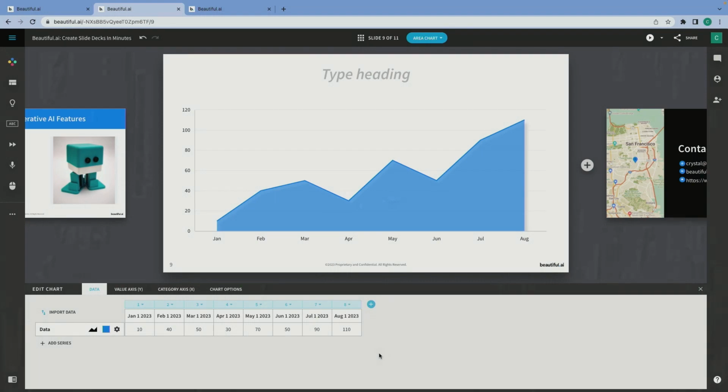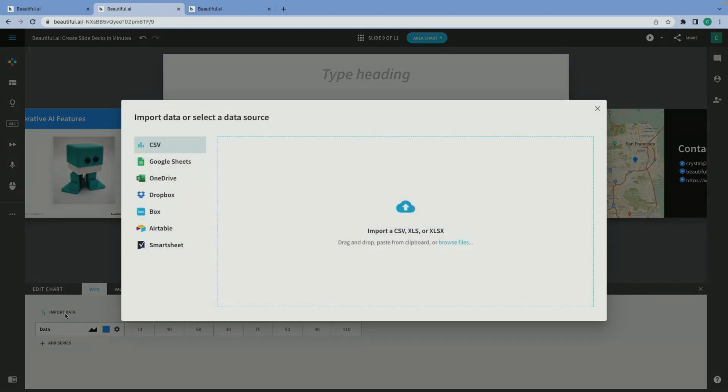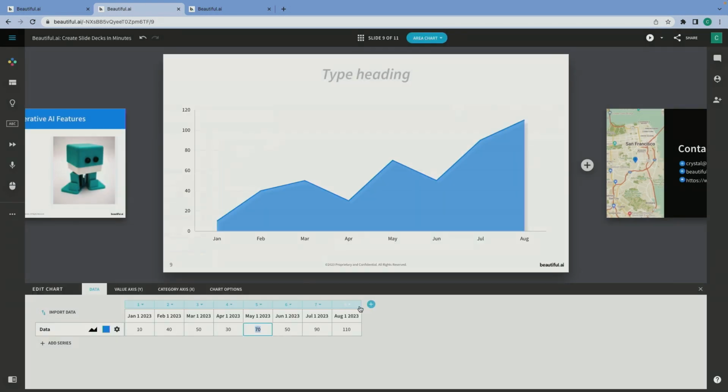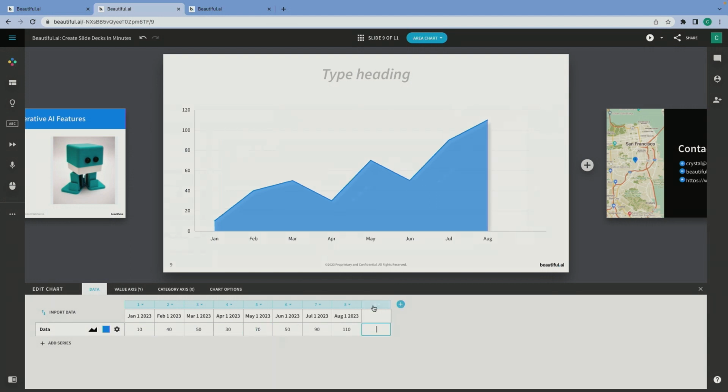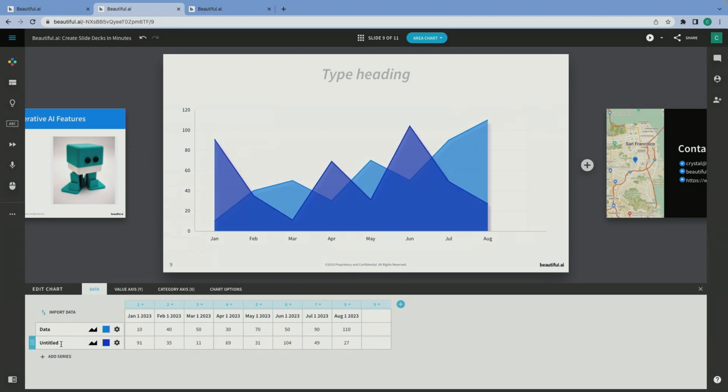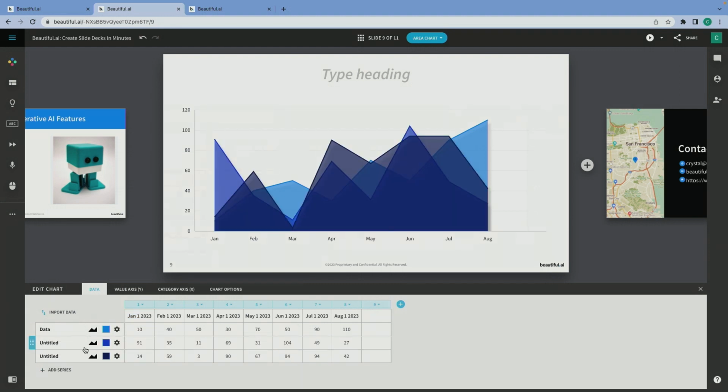So here is this chart that I just created, and then you can either import the data again from your data source, but then once you've done that, you can easily manipulate it by adding columns. Maybe you want to change the date. You could add a series on top of it. You can keep doing that. You can change it to columns. This looks really weird, but anyway, you get the point that it's within minutes.